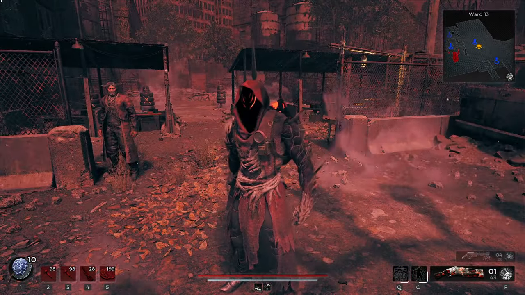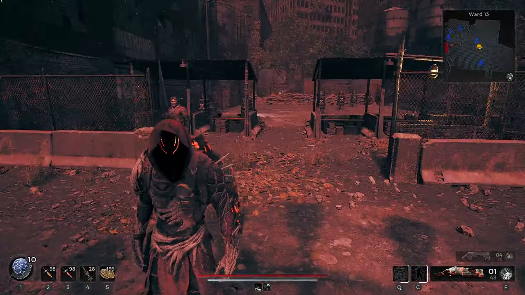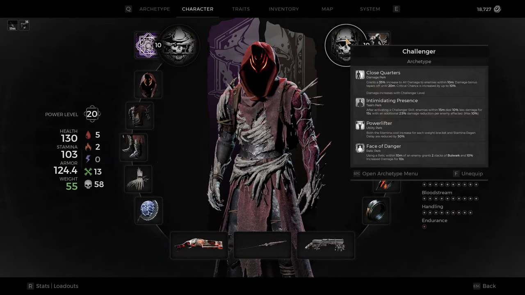Welcome back to the second version of this build. So this build uses two new archetypes and a new item as well. So let's get into it. We're using Dead Wish from Ritualist and Challenger again with Rampage.